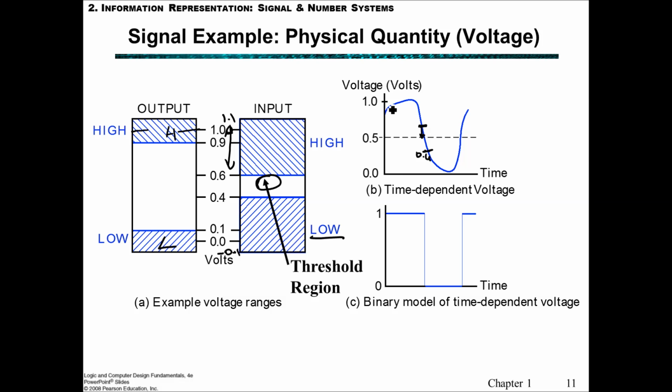And we could say, so this is all high until here, and then it drops. Our digital system interprets that as dropping to a low. We cross over the 0.4, but we don't quite reach the 0.6 until here, and so we go up to high here. And therefore we have just discrete values. We have this being a 1, and we have this one being a 0, and this one being a 1. And so this is the binary model of the time-dependent voltage for this particular case.